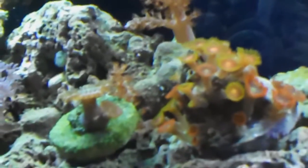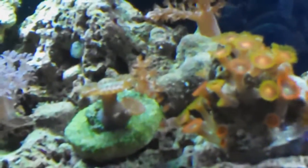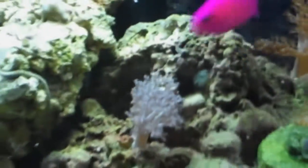As you can see, my kenya tree is smaller. I'm going to have to glue the piece behind the two polyps right there because I cut it — I fragged it and then I put it in a shell but it didn't stay, so I'm going to have to redo that. You'll get the coral update tomorrow.